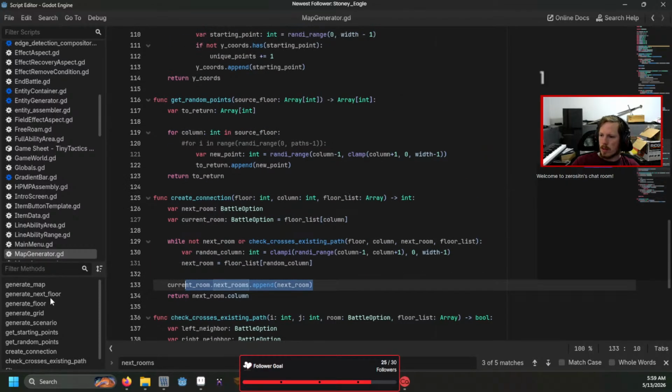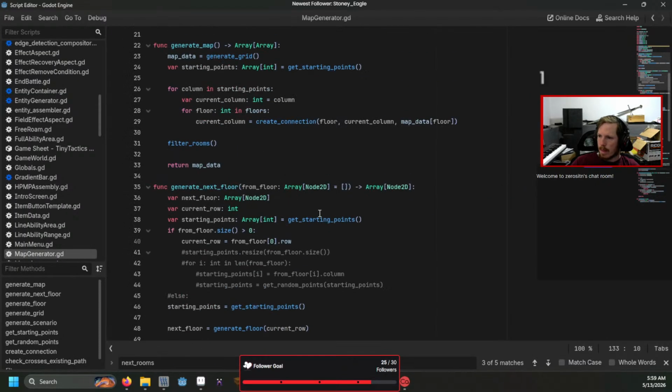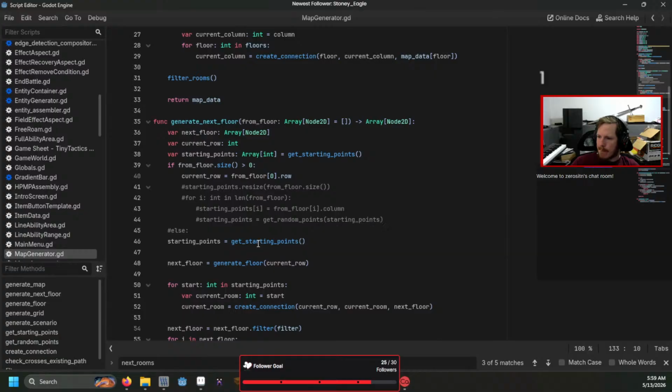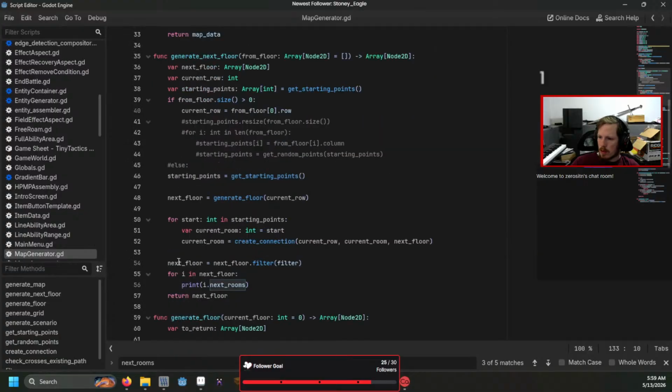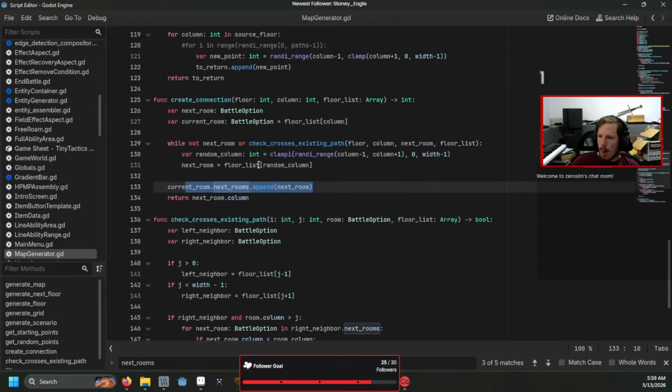Okay, so you send in floor list. Create connection is happening. Generate floor. Okay, right here. So you go through starting points, yada yada. So you're sending in a floor of the column floor list. Next room equals that. Current room equals floor list at that column.